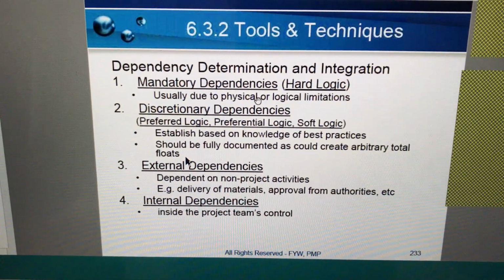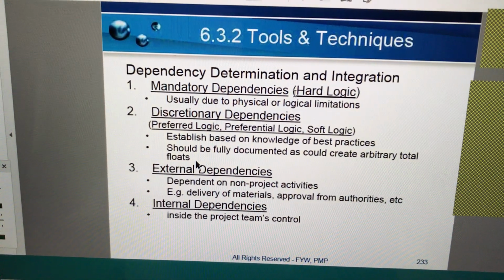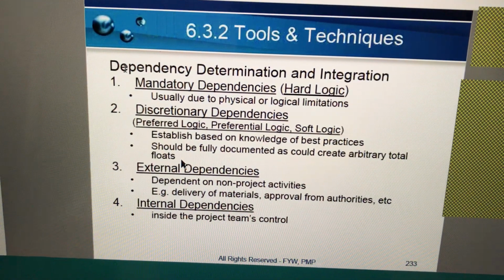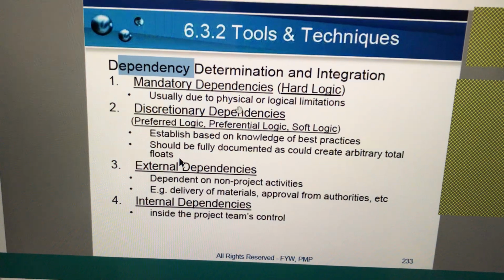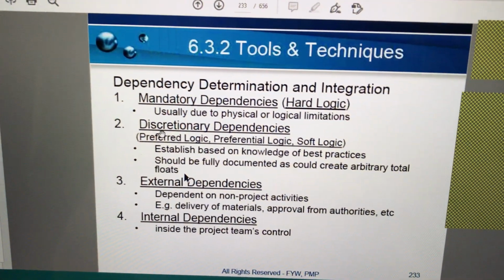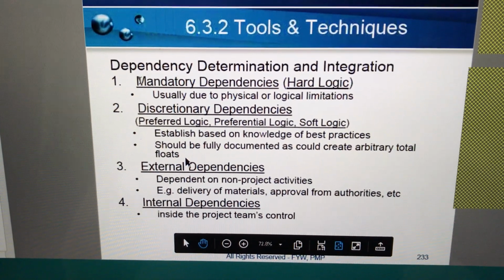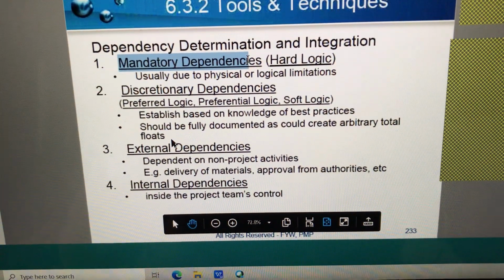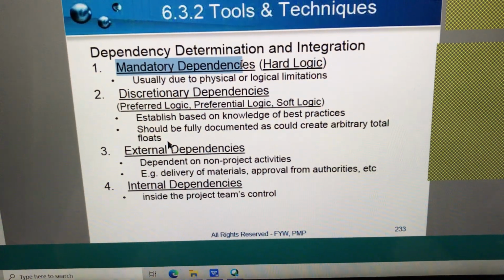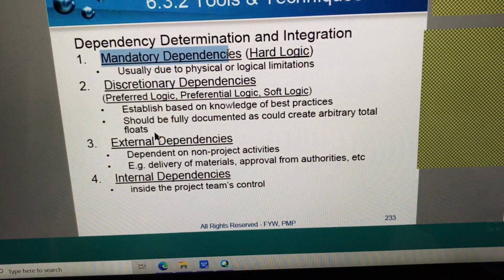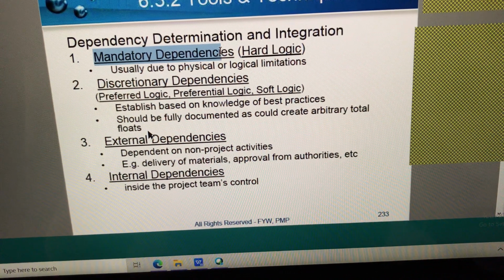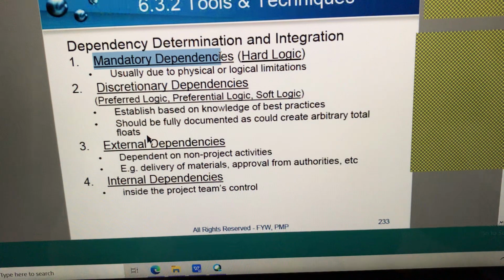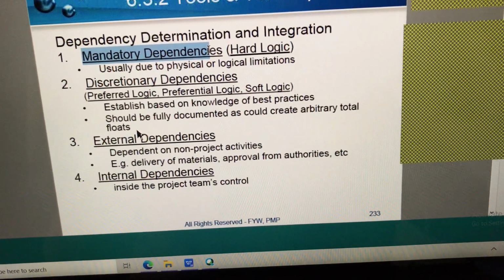Now, okay, this is easy to understand. I will explain it to you. What is a mandatory dependency? There are dependencies for activities, and there are four major types of dependencies. One is mandatory dependency. The word mandatory tells you that it must happen. There is a must kind of word in the relationship. You runners must line up for the flagging to start the race. So there is a mandatory dependency.